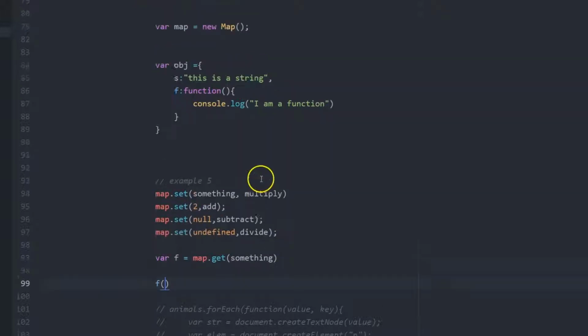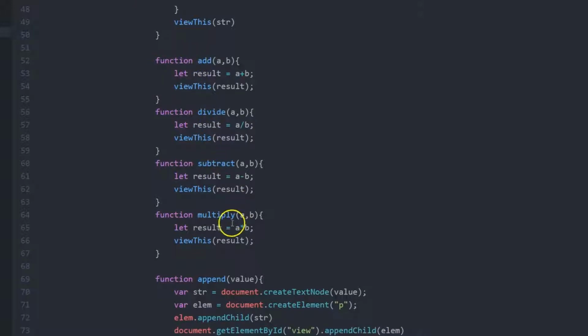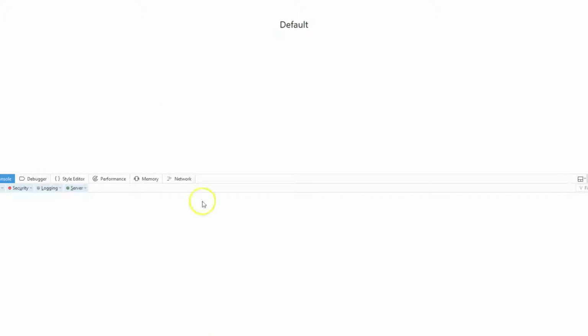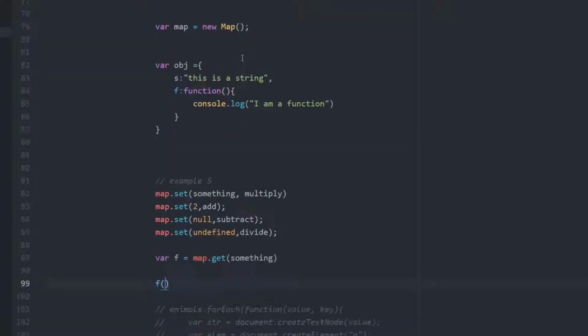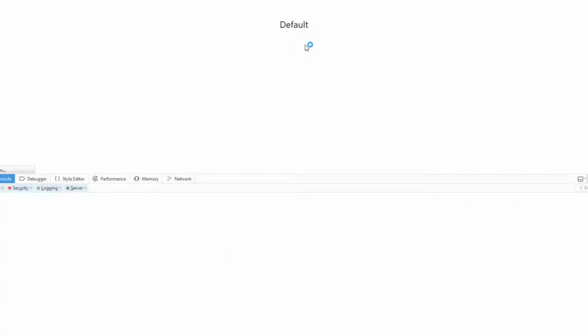Once we did that, the easiest way to create the function is to just pass some parameters. With multiply, let me show you the simple functions. I have add, divide, subtract, and multiply. Basically all you do is take the two number variables, and it will print out the information to the document. Right now it's default. So let's go back down and multiply by putting two numbers. Let's put 5 and 15, I guess, and save it, and it should output 30, I believe. And yeah, it prints 30, so that's cool.